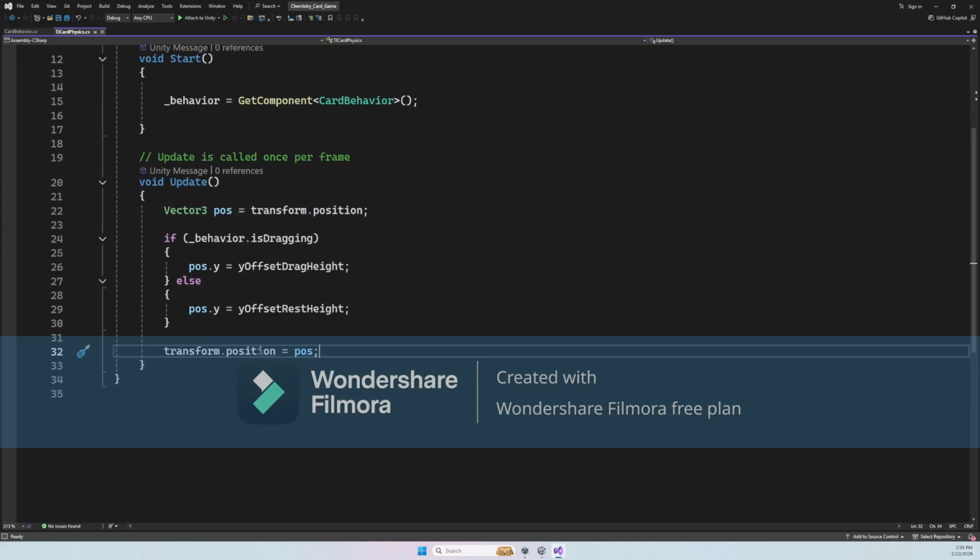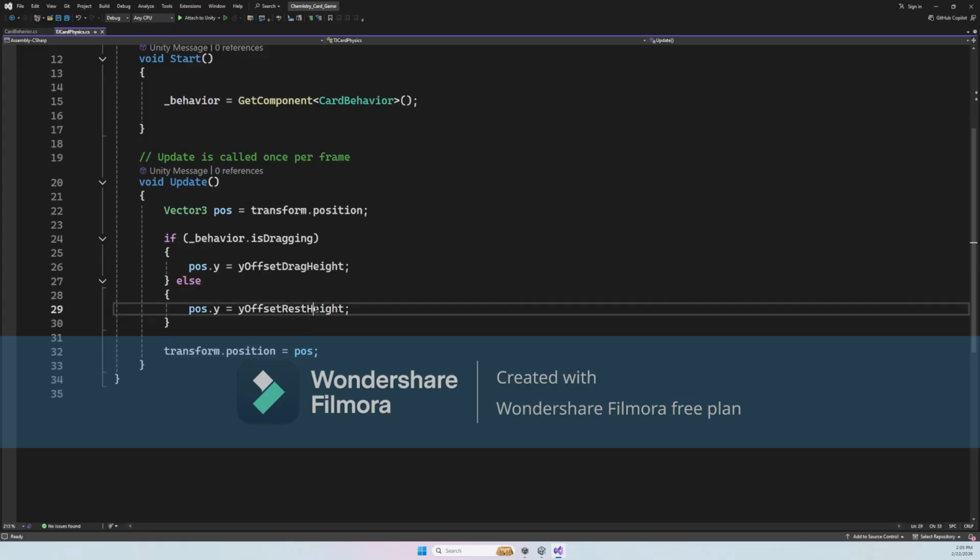The CardBehavior script controls the X and Z movement of the card, while this script controls the Y movement of the card, the up and down. By separating these responsibilities, the system stays modular and easier to expand. This approach avoids using the Unity rigidbody physics engine, which can introduce unpredictable behavior. Instead I directly control the card's position, which gives full control and predictable results.